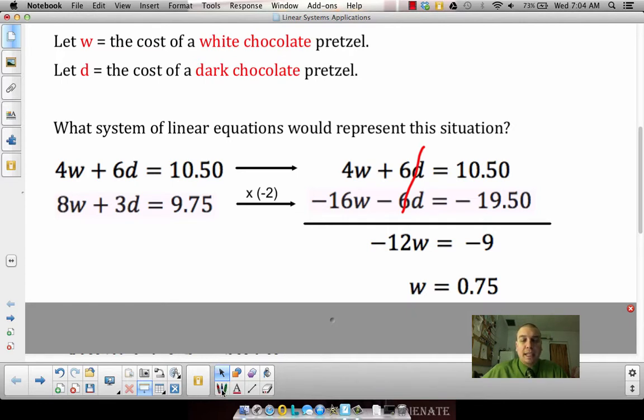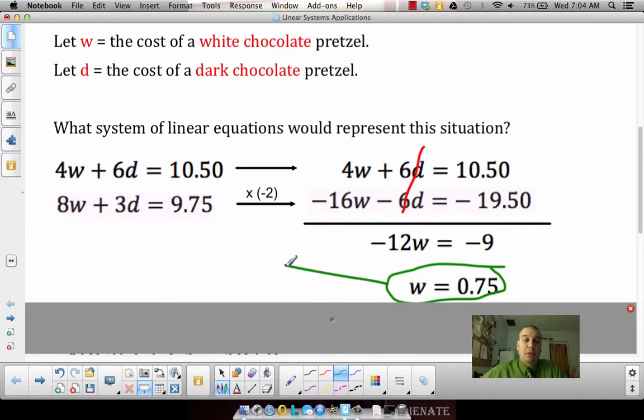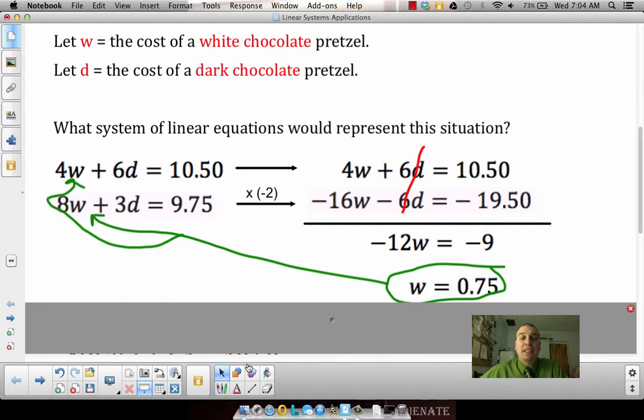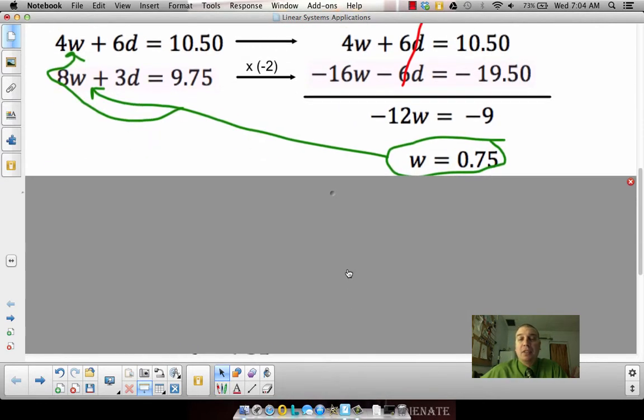Now, once I get this information, what am I supposed to do with that? Alright, so there's W. Yes, got one thing. What do I need to do? Well, we need to take that and we need to substitute it into any of these. It doesn't really matter which one. If I wanted to, I could substitute it in for the W there, or I could branch off and substitute it into the W there. Doesn't matter. Six in one hand, half dozen in the other.